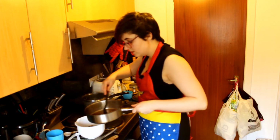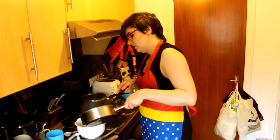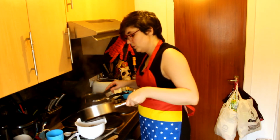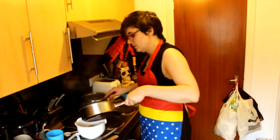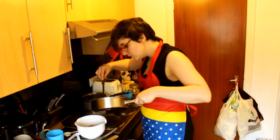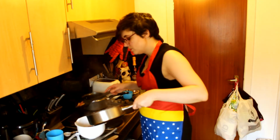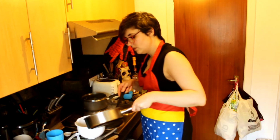I had to use this pan and not the little frying pan because there definitely wouldn't have been enough space in that. But if any friends or family are watching, I'm wondering what to get me for my birthday, I would not say no to a wok. Because like I said, I'm working my way through this recipe book and nearly every recipe needs a wok.